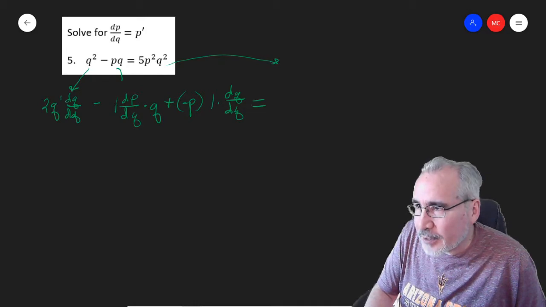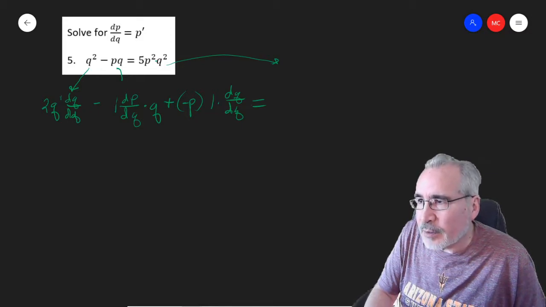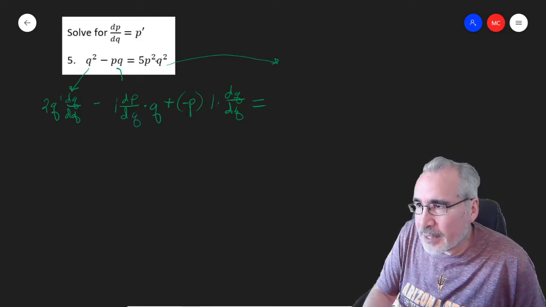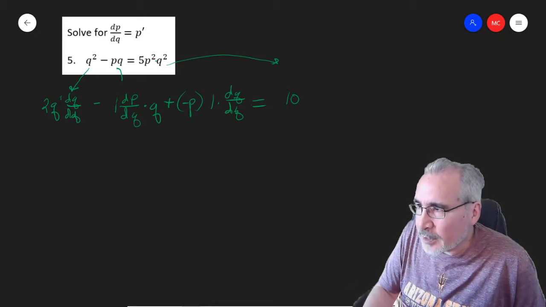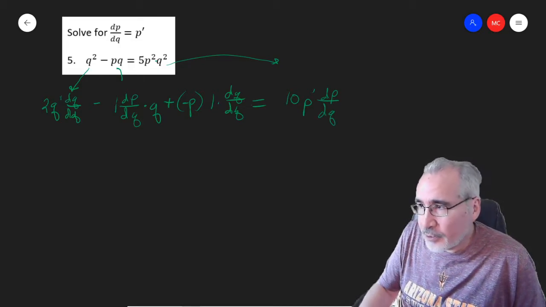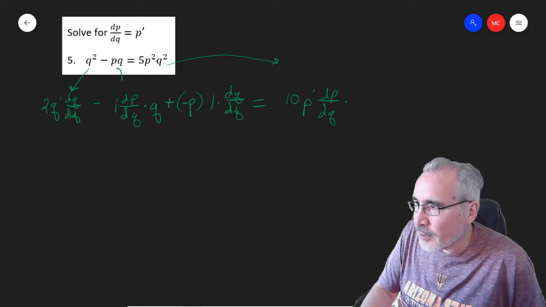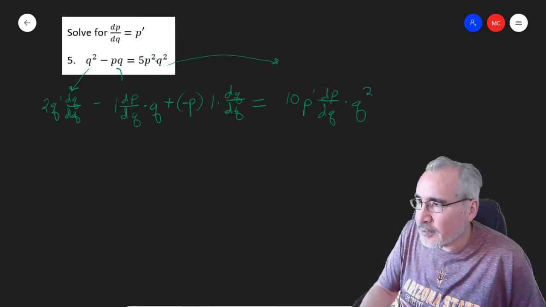So remember, this is a product rule. The 5 is just going to tag along for the ride because it's a constant multiplier, but we do have 2 variable parts, so product rule, we're going to get a sum on this side as well. So the first part would be to take the derivative of P squared. So the 2 comes down, 2 times 5 is 10. P, what I'm going to do is subtract 1 from the exponent. 2 minus 1 is P to the 1 power. And what did I do? For that, I took the derivative of P with respect to Q. And then the Q squared just tags along. I don't do anything to it, but product rule says it needs to be there.